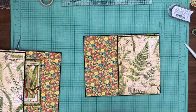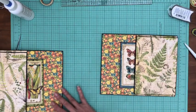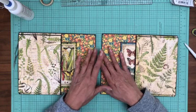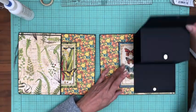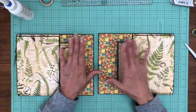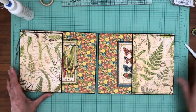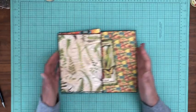Get this closed. All right, and then we still have a pocket here. I'm gonna go ahead and put something in here so I don't forget that we need to do something here. So what I'm gonna do next is, I'm still hemming and hawing about adding the waterfall here. So what I'm gonna go ahead and do next is dress the inside of both of these, and then make a decision about whether or not I'm gonna do the waterfall, but I'll dress the inside first. So I'm going to take a moment. I'm going to go off and trim out those pieces. When I get back, we will decorate the inside of this feature. I'll be right back.